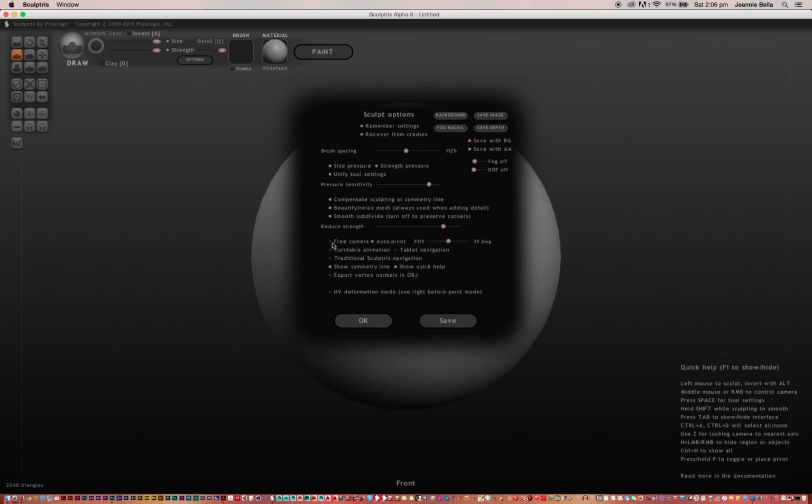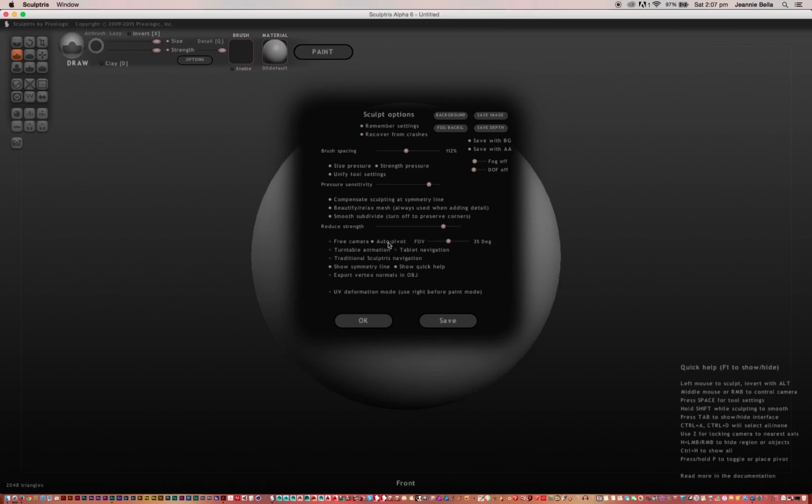Free camera option is switched off, which is recommended. Free camera will eliminate the constraints of your camera. So currently the camera is set to rotate around the actual object smoothly and pivot around it smoothly. So if you enable it, it can make angles look very weird, and it's why it's off by default.